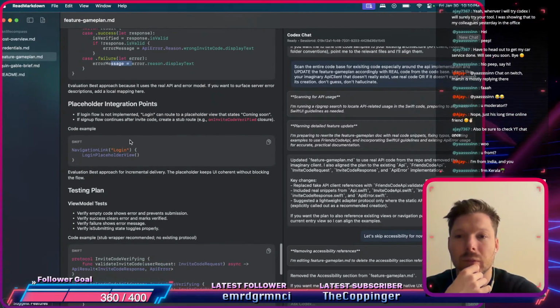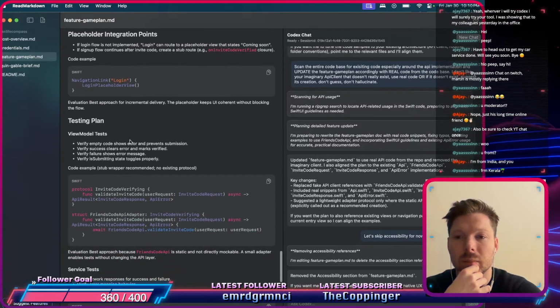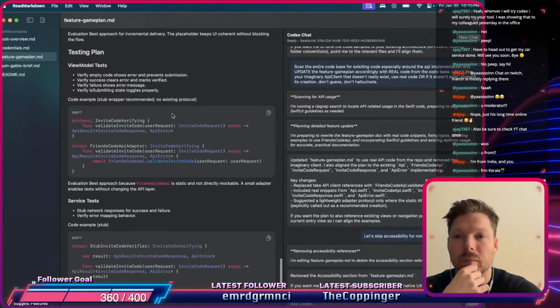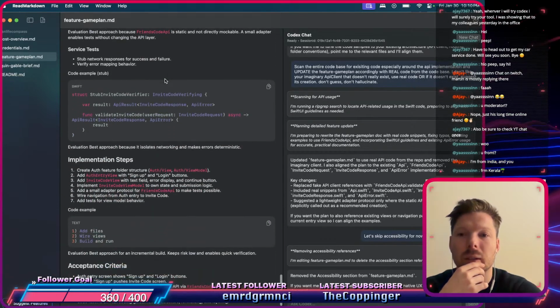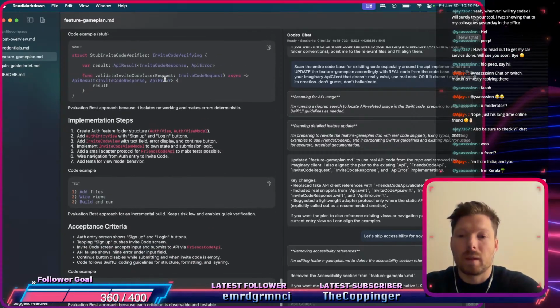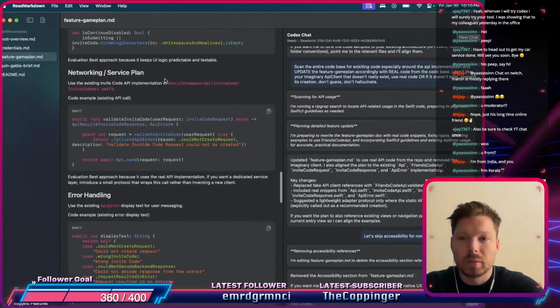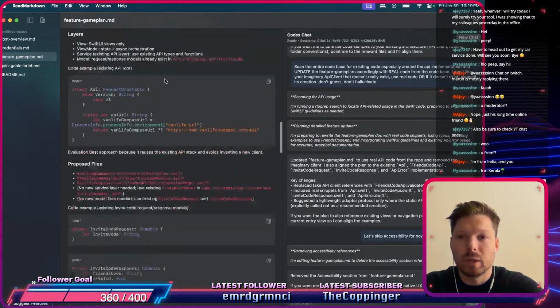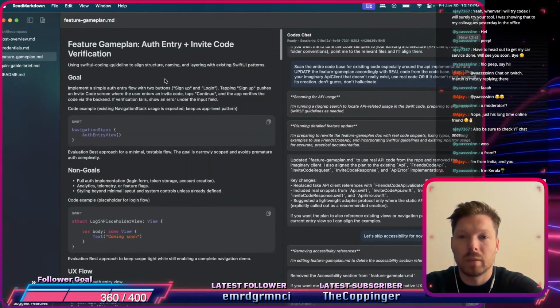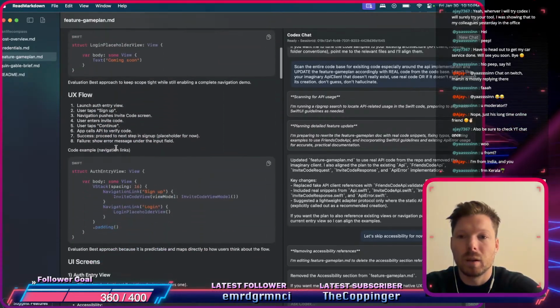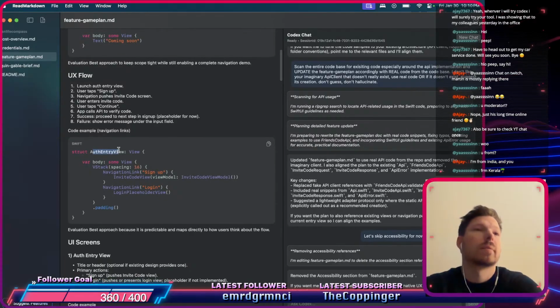And then we have navigation link login, testing plan. Okay, yeah, that's just testing it. I think so far this looks great. The only thing I need to refactor is the auth entry view.